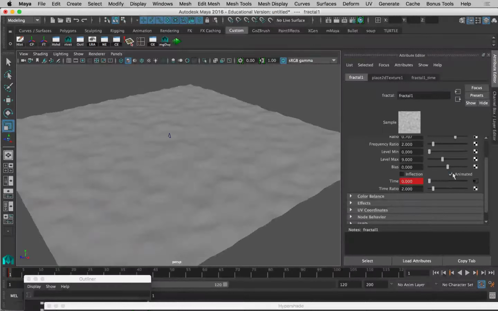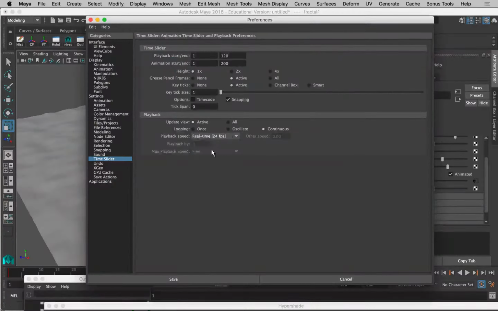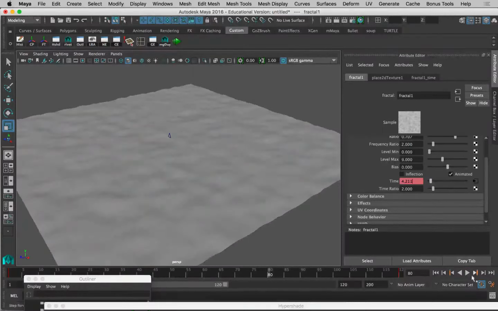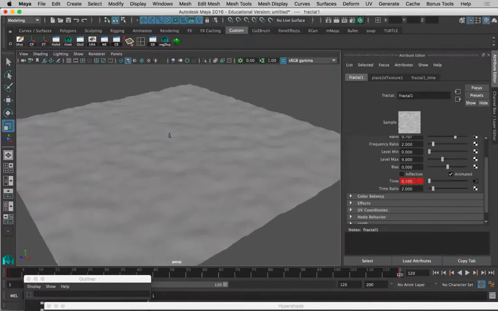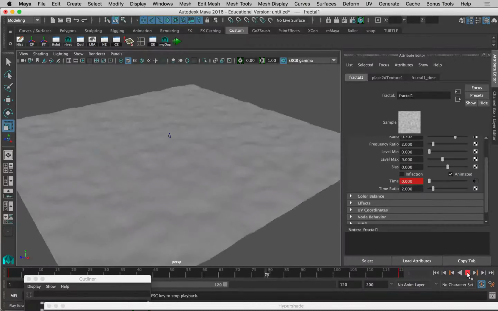So I can set a key on this time after I've turned on animated. Then over 120 frames, I can turn that up a bit. I'm going to put this back onto real time. So it's just an easy way to do something like this. So obviously I've done it too fast. So I change this to 0.1. Now I've done it too slow, but you can see it moving a little bit. So again, if you want to do a surface membrane or something like that without going to full dynamics, you can use a deformer like this to change this.